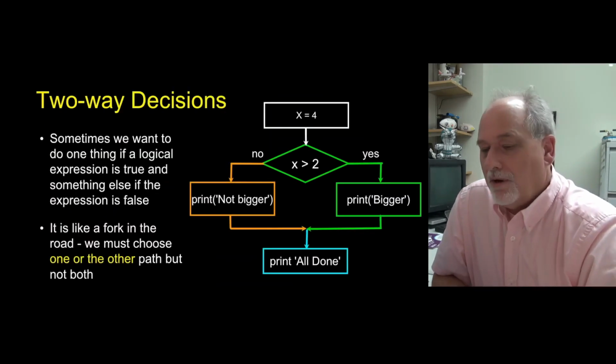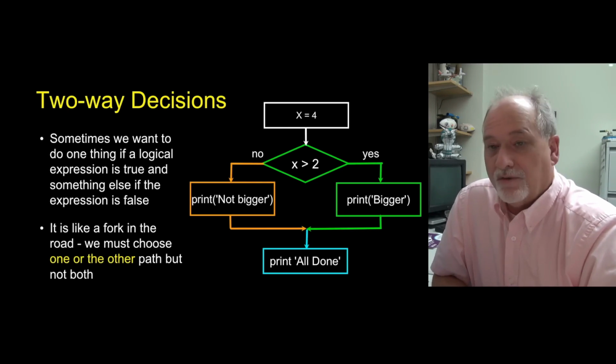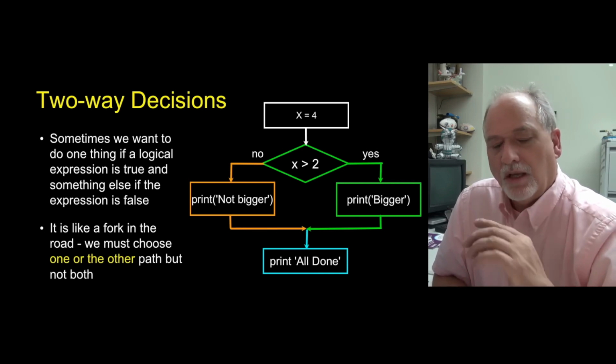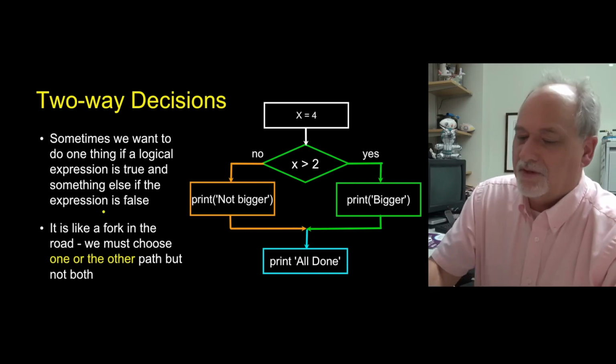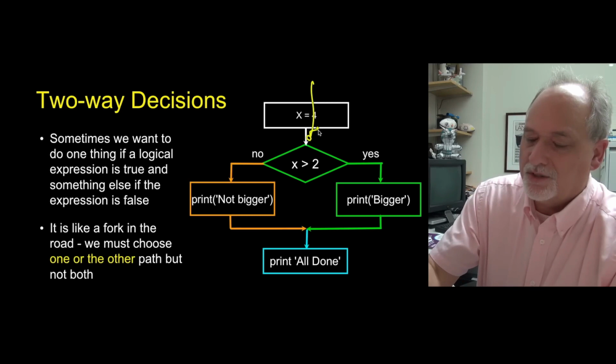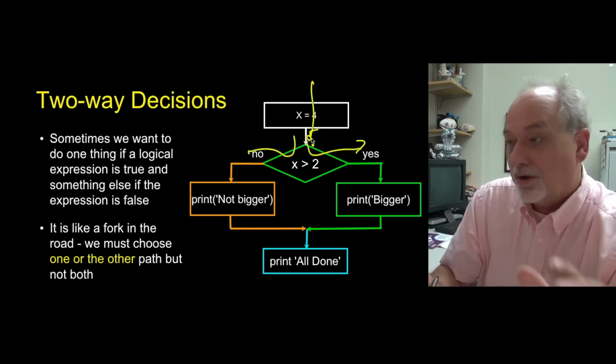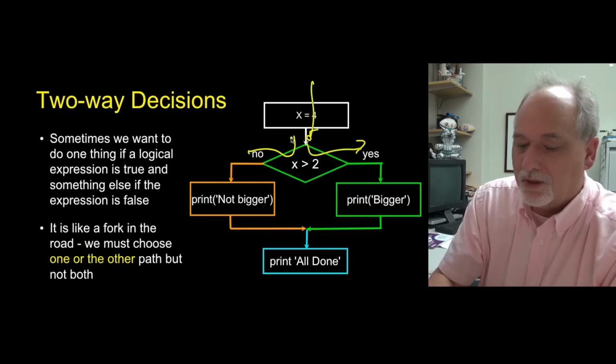So that's one form, a 1 branch if, that we just saw, but then you can also have what's called a 2 branch if. The basic idea of a 2 branch if is that you're going to come in, ask a question, and go one direction if it's yes, and another direction if it's no. We call this an if then else. It's kind of like a fork in the road.